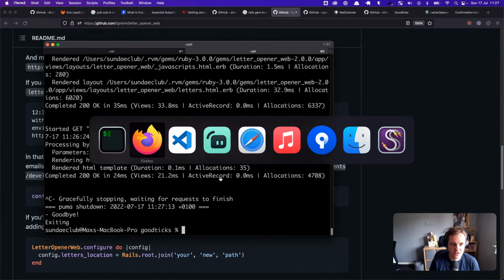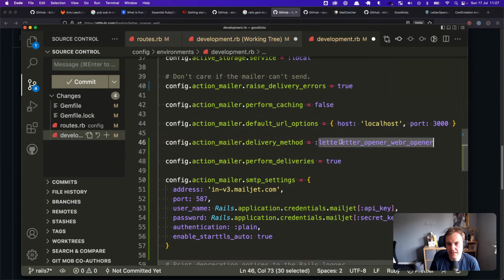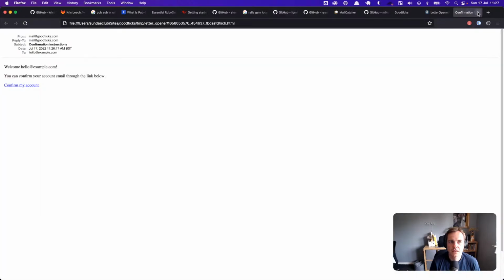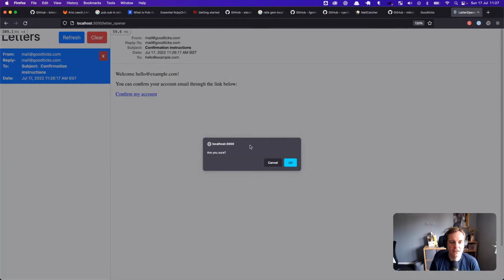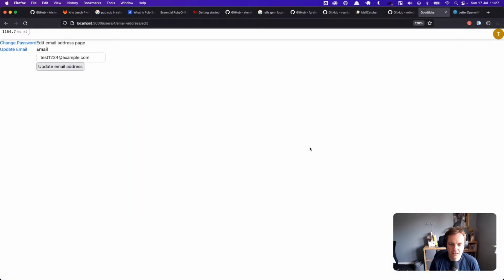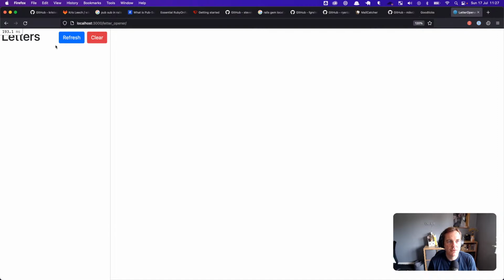So we can kill that server, go back into here and do this. So letter opener will do both. Letter opener web will only do the other one. We can do this again. We can actually delete that email. Okay, and that's going to delete the temp file that generated. And so we can go back in, and this time, because we've configured it differently, we can say like 123 at test.com. Doesn't matter what we put in here. Update that email address. We get no behavior to indicate an email has been sent. Again, we could toggle this based on the developer experience that we wanted. We could turn that on if we wanted it to, but then we refresh in here and we have this.